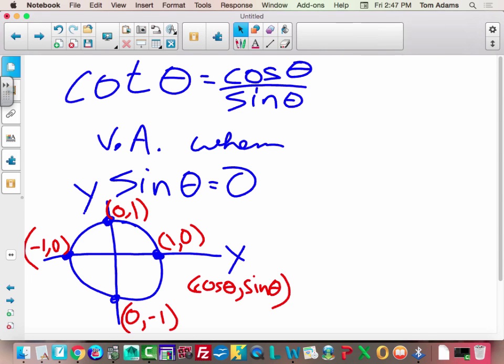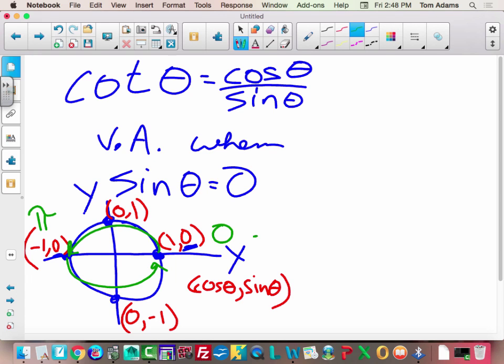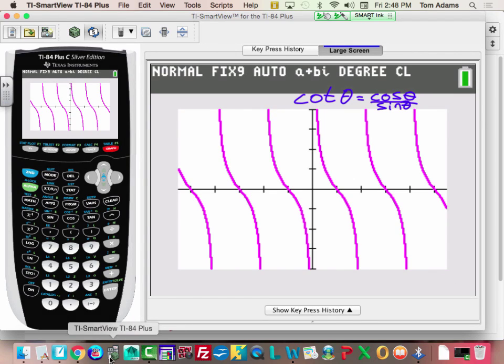So we're interested in all the y values. Well, this is 0, this is 0. That occurs at 0 and pi. And so we rotate around from 0 to pi, then from pi to 2 pi. And we rotate around again. That occurs at 3 pi. Now let's see how that looks on the graph.